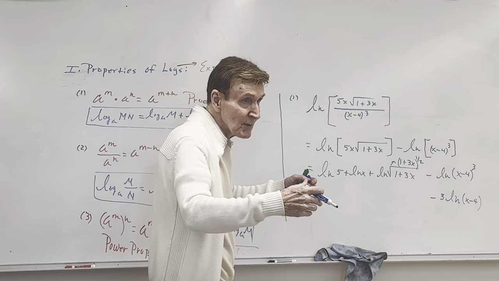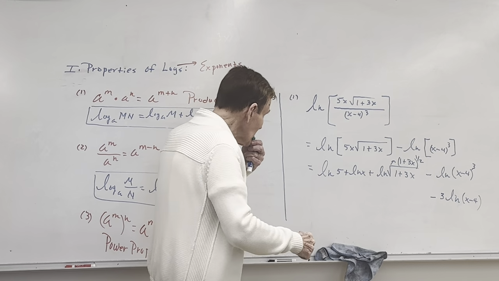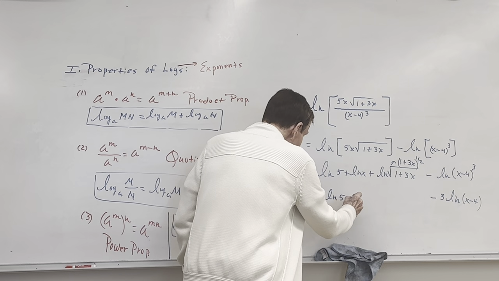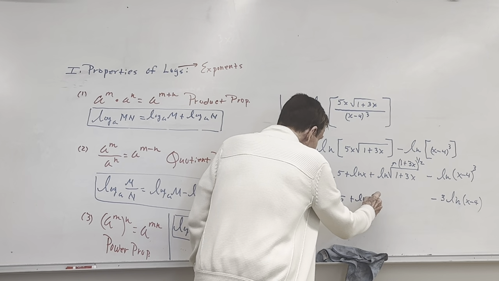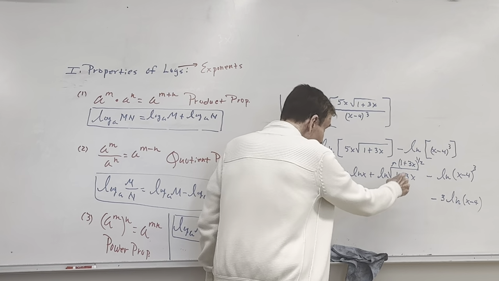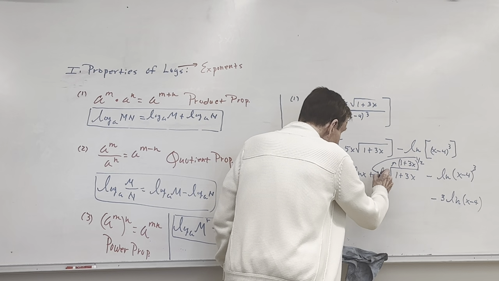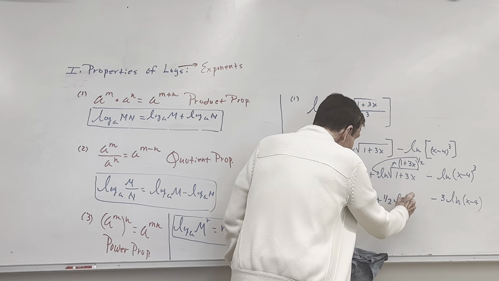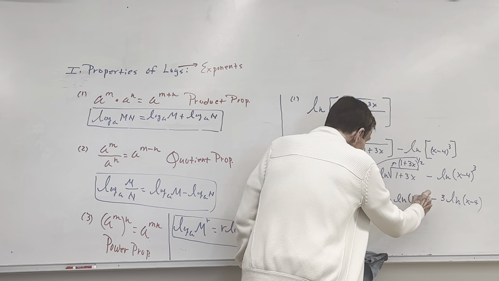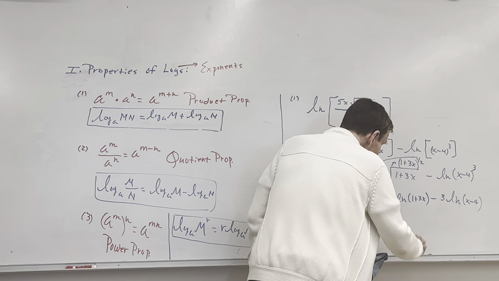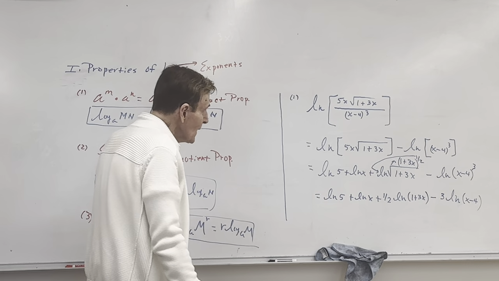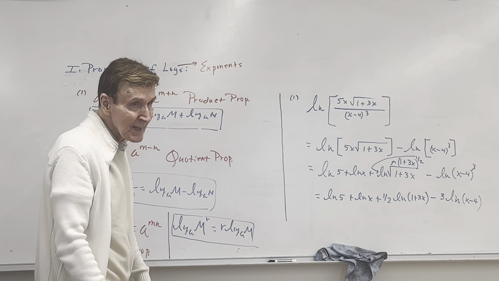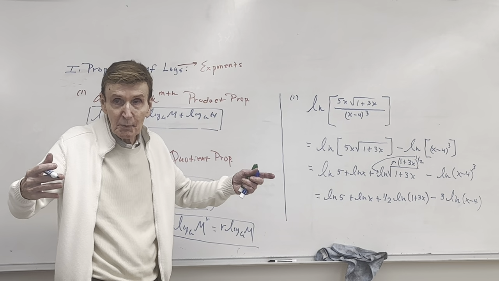And therefore now, since I have an exponent to work with, use the power property. We'll leave ln of 5 the way it is. ln of x, beautiful, leave it. Third term though, with that 1/2, I am allowed to put that out front and make this 1/2 ln of 1 plus 3x. Let me step back, let you guys look: is that now split up into the parts that should be split up?